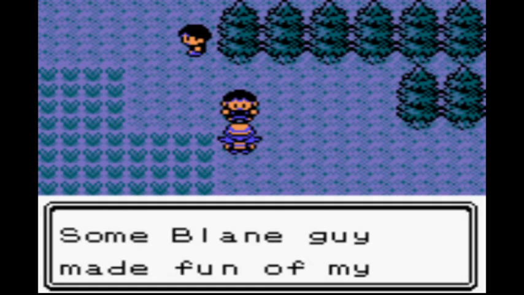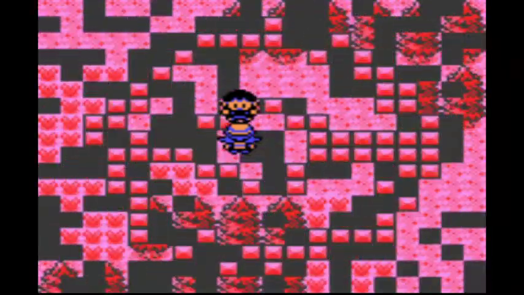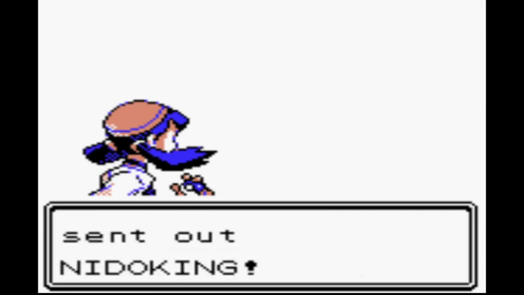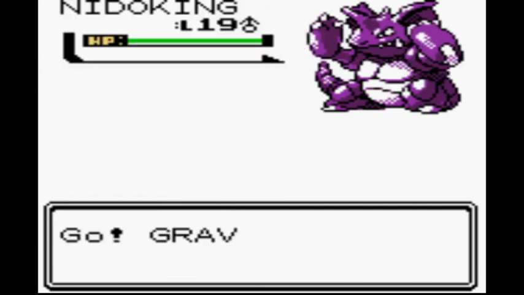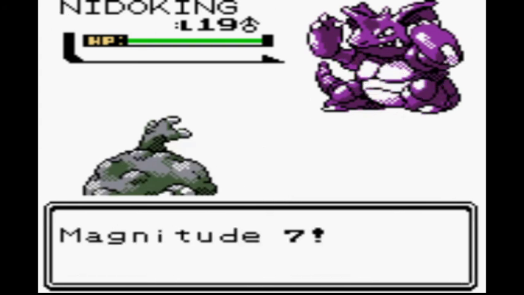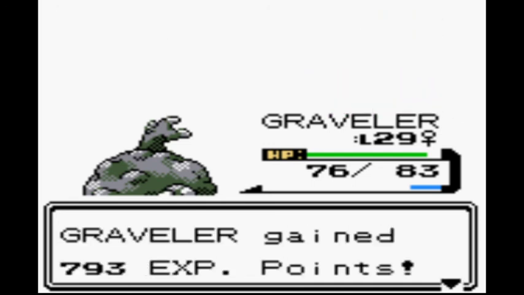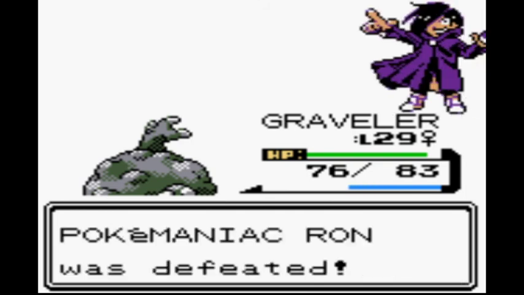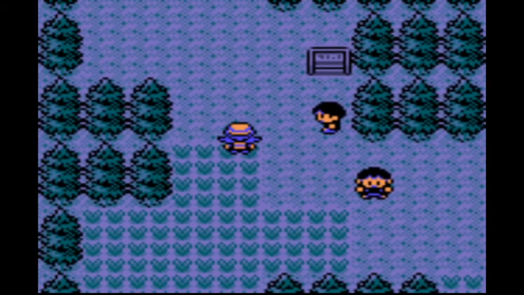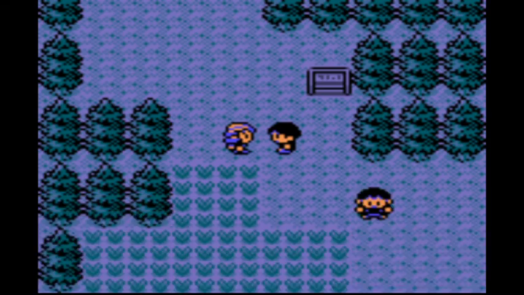Would you get this? Some Blaine guy made fun of my Pokemon. Darn it! A Pokemon's great! Some Blaine guy made fun of my Pokemon. Oh my god. He made fun of the Nidoking. I mean, level 19, but yeah. Bye, Nidoking. Critical hit and super effective. Can't survive that. Thank you for the experience. My Nidoking did pretty right on. I love Pokemon. That's why I started, and why I'll keep on collecting Pokemon.